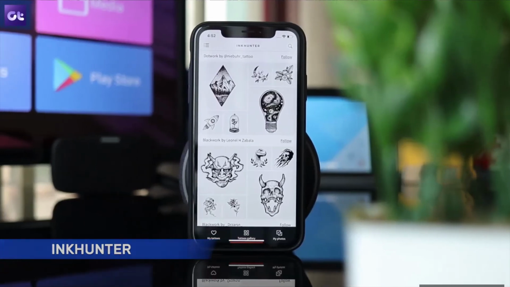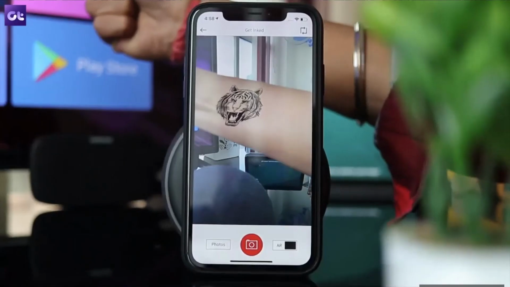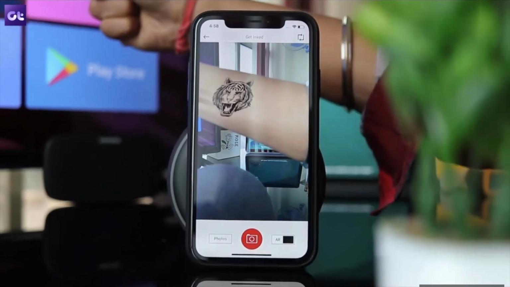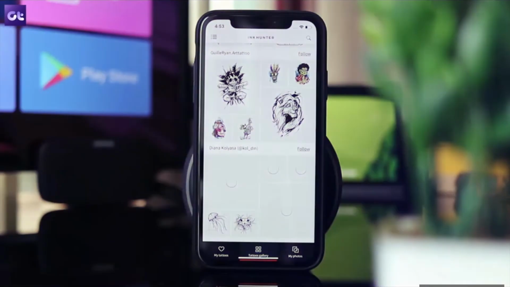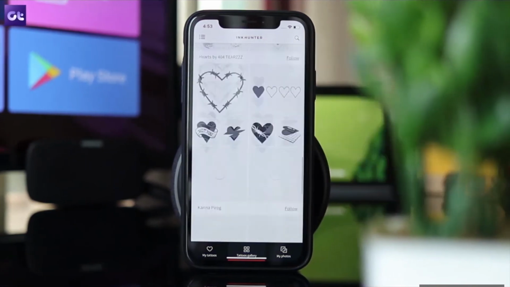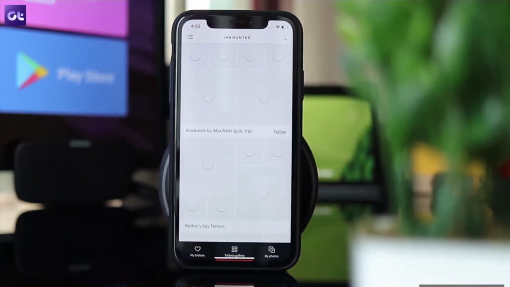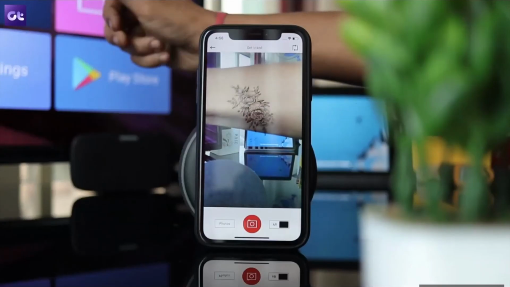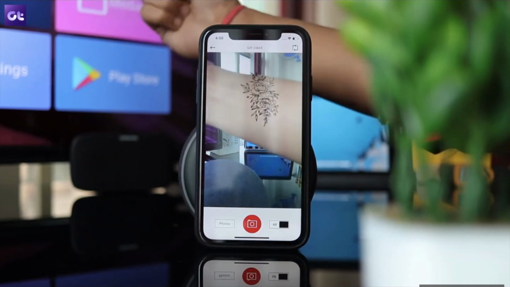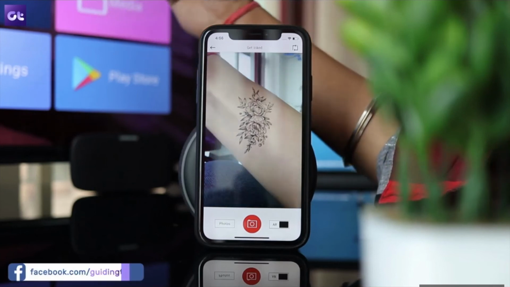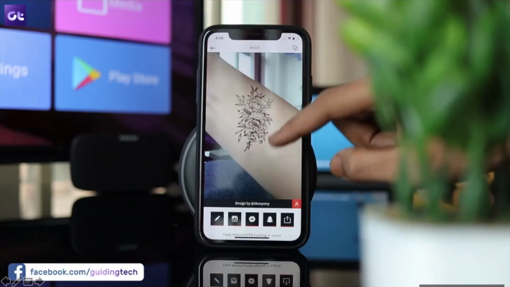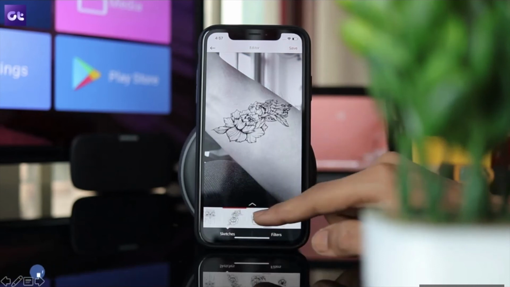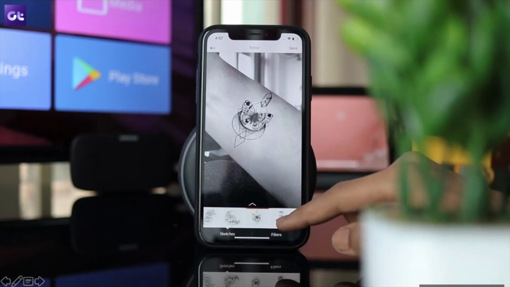Getting a tattoo is quite a big deal for me, because if there's even the slightest mistake, I'll have to live with it or spend a boatload of cash on getting it lasered. This is where Ink Hunter comes in. With the app, you can preview a tattoo on your body before you get inked permanently. You can take a good look at the tattoo from various angles, which makes it a bit more reassuring. The preview looks a lot like the real deal, and the app even features an advanced photo editor to help you customize the look. There are a bunch of built-in designs that you can try on, or you can upload your own sketch before getting it etched onto your body.